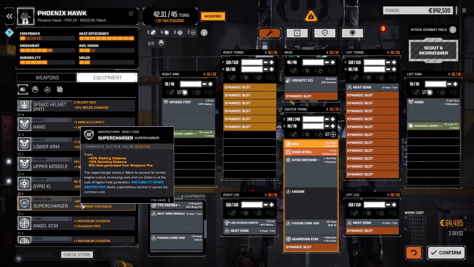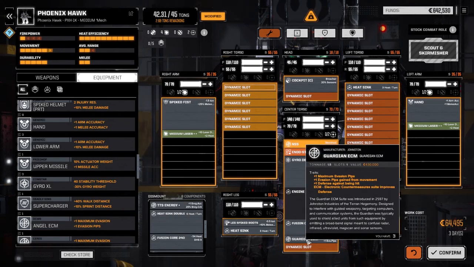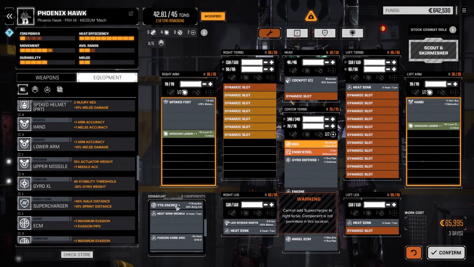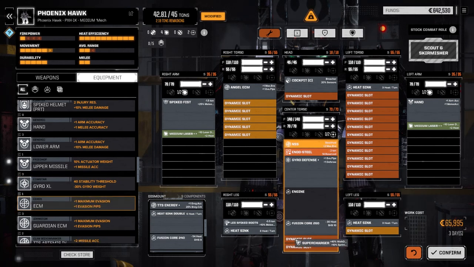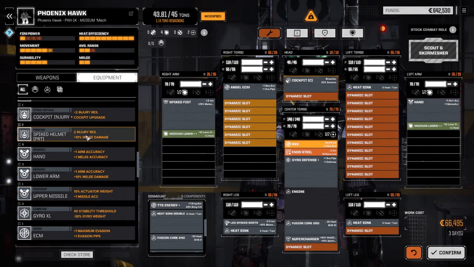We want the supercharger. Angel ECM gives us defense against being hit, reduce signature, reduce visibility. It's definitely going to be better than this one. Let's put the angel in this guy. Put the supercharger in this guy. And the supercharger is not what? Does it got to be in the CT? Yeah, it does. That's fine. Spiked helmet. Increased melee damage.